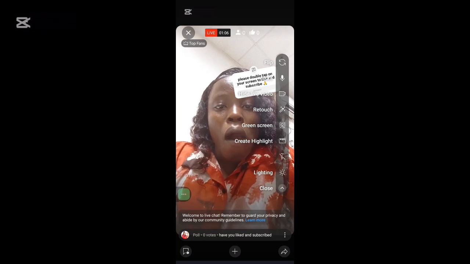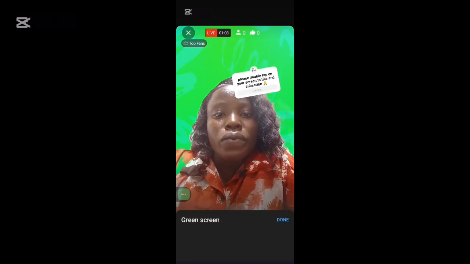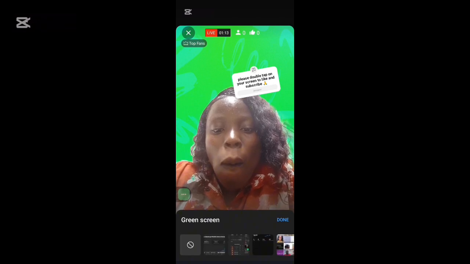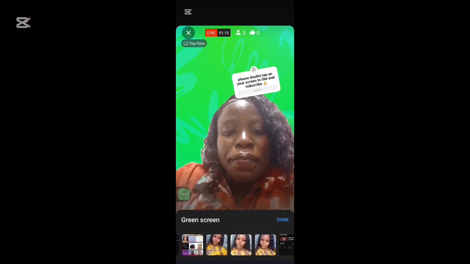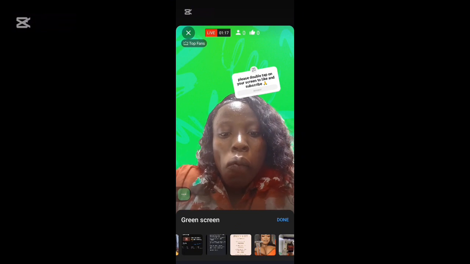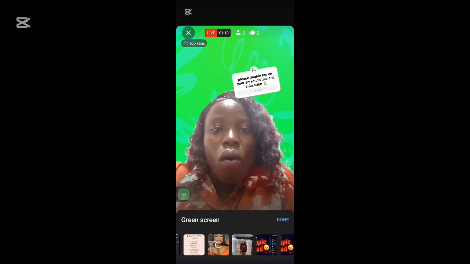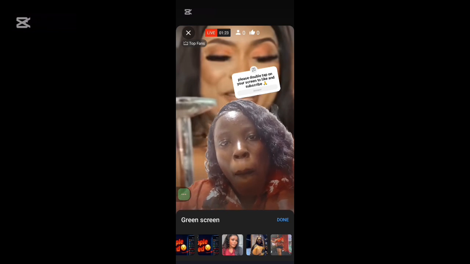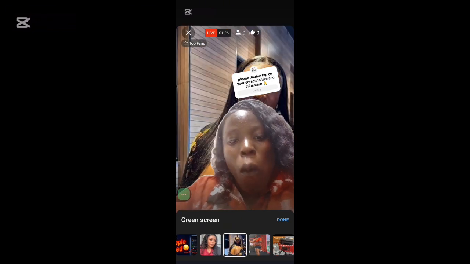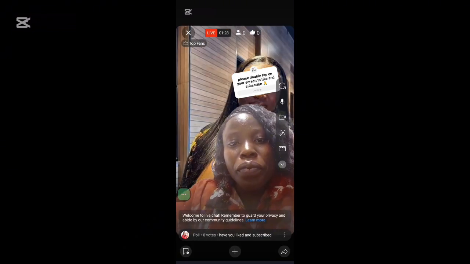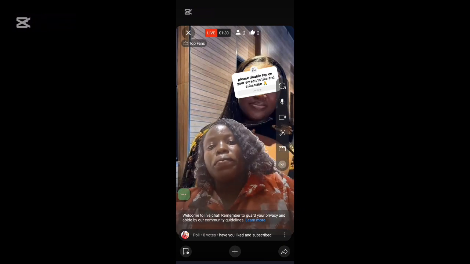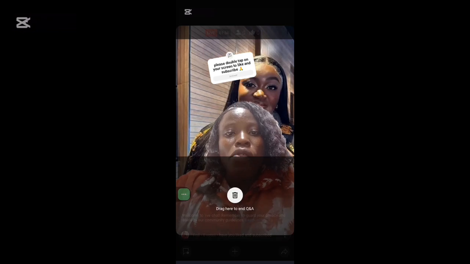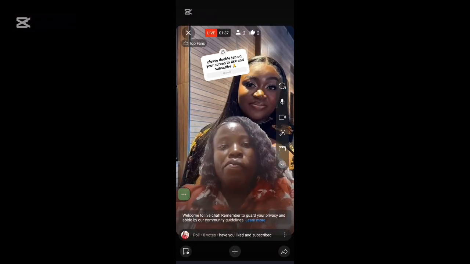Come here and click on where green screen is. When you click on that, you automatically change the background of your live stream. I have several pictures I've been using for all my live streams. Something you need to know is to grab your viewers' attention, because you are not showing yourself there. You just need an attention-grabbing picture, and you can be changing them often. I save those 3 pictures as my recent files, so that I can change them often.